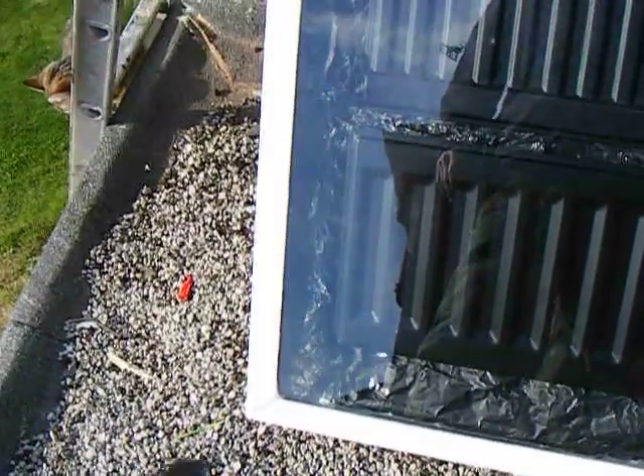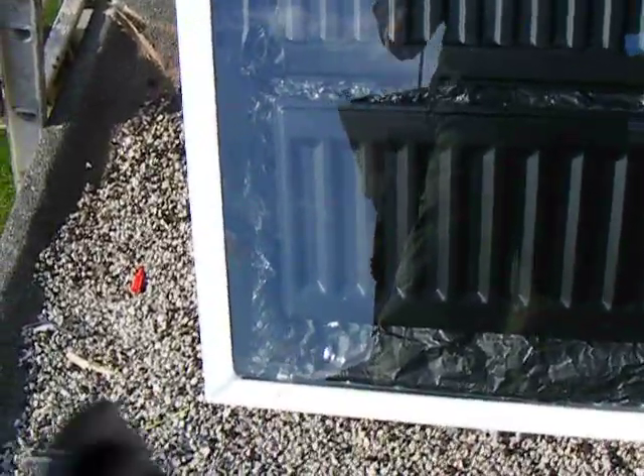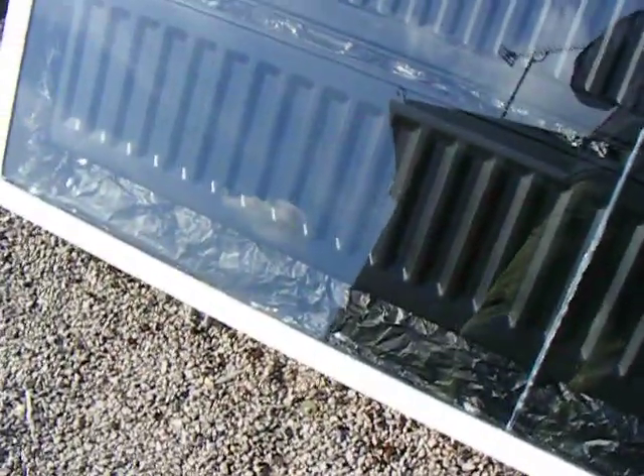Held on with an earth clip — you can see the metal pipe clip there, the earth clip holding onto the flow at the top — that's the high-temperature sensor for the collector, wired back to the airing cupboard with a piece of three-core flex. You only actually need two cores. The flow down to the bottom of the box I've run in copper, painted it black where it's showing, then we switch to speedfit uPVC.